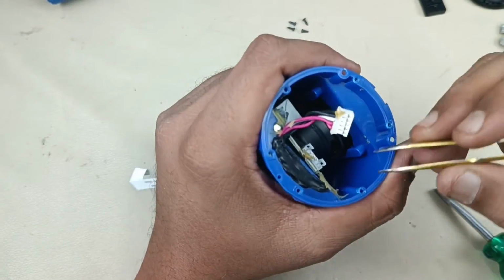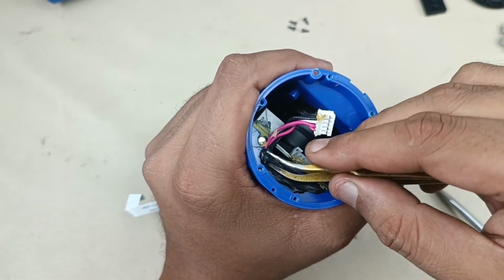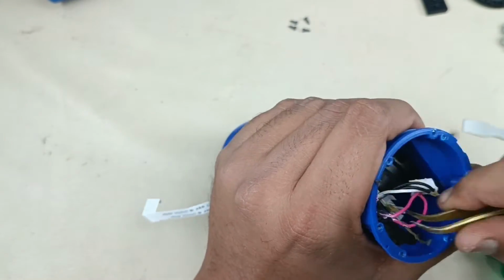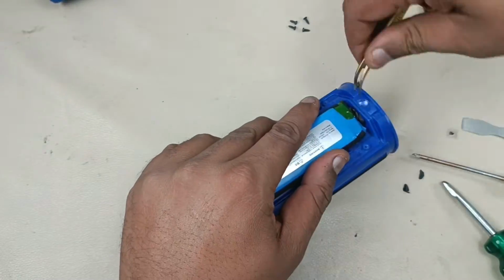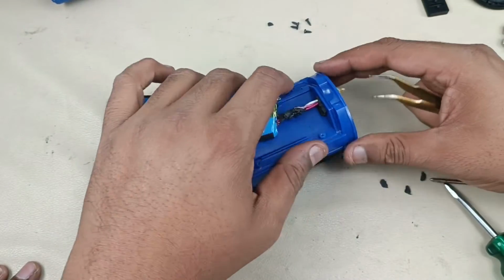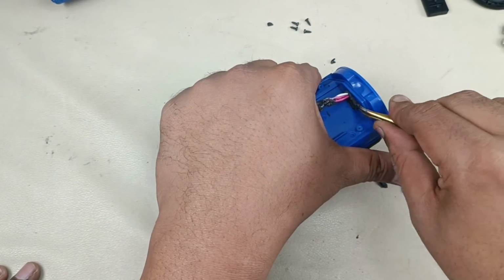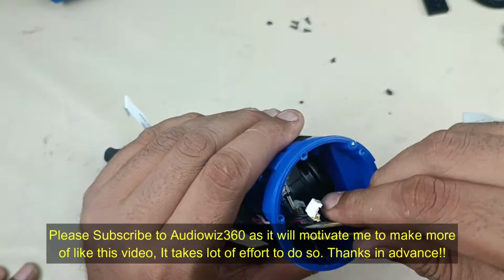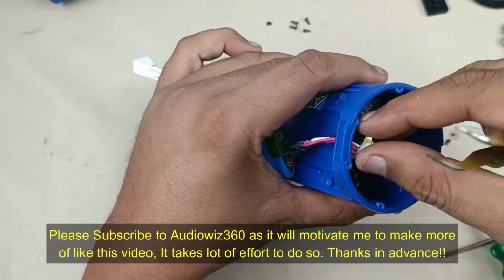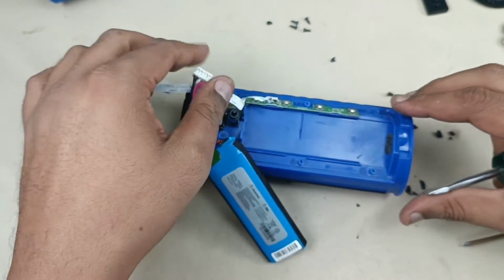Alright, let's remove that. I am going to take these tweezers to take off this paste. Take it carefully as you can damage the battery cable here. Alright, the battery has come out. Now a little bit of this rubber part is there. Let me remove that. That's it, battery has come out.